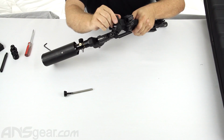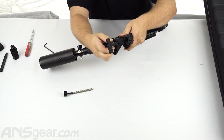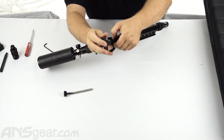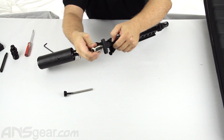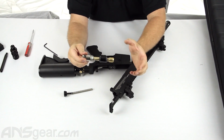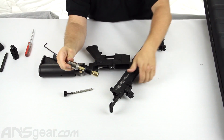Now the charging handle is going to act as a device to get everything out the back. I can just grab it. Oh, I lost it. And pull the whole bolt assembly out. So there's your bolt assembly. Comes right out. You can clean it up, do any maintenance that you need to. If you broke paint in there, run a swab through the gun, clean it all out.